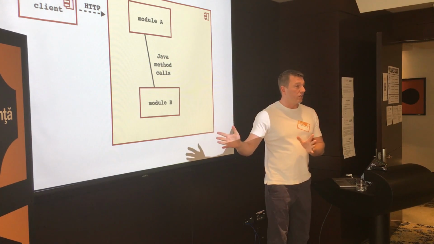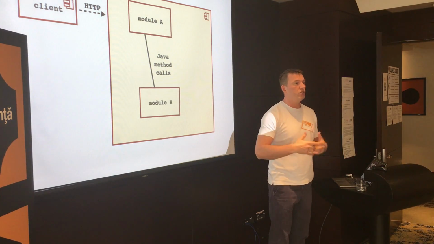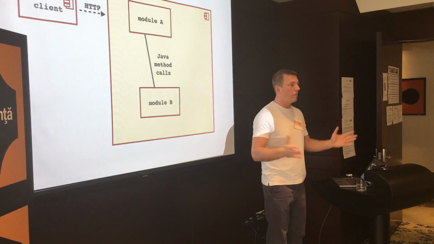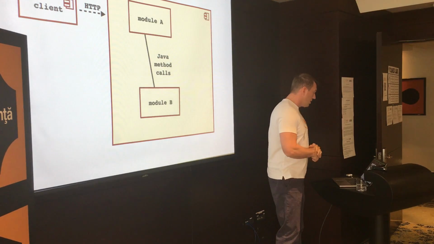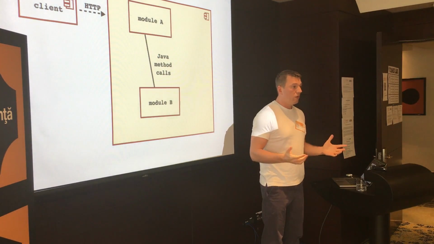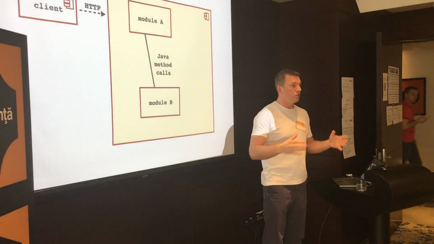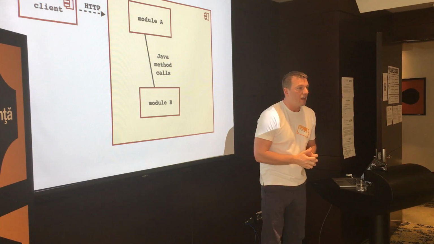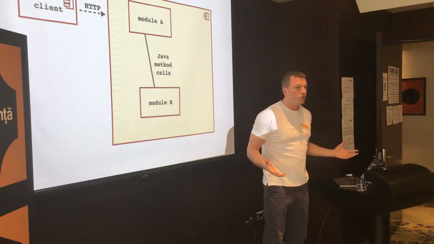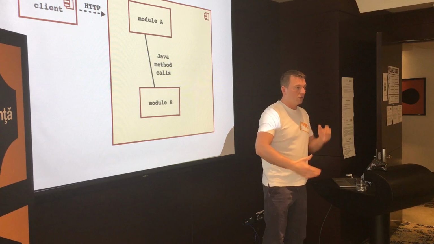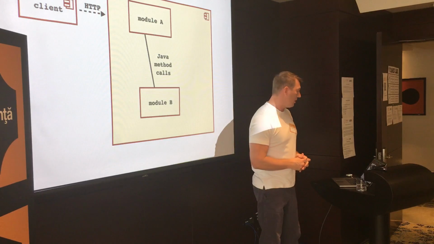There are many benefits of this architecture. And then we have a client, obviously. On the left side you have a client who is talking to the system through an HTTP interface or whatever, basically the web client, the user sitting in front of the browser. First of all, it's easy to build. When we start building it, we just create everything together. Just one programmer controls module A, module B. It's really not difficult to connect them, because if you want to use something from module B, you just call it. You have the documentation for it, it is explained, and you can look at how it works. It all stays together in your IDE, in the place where you develop.